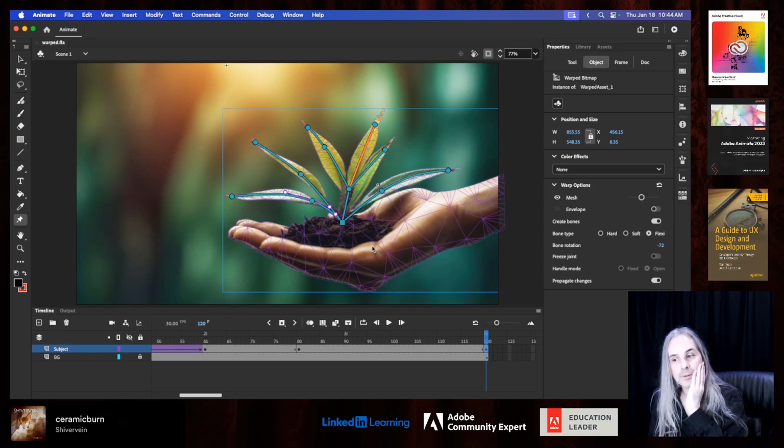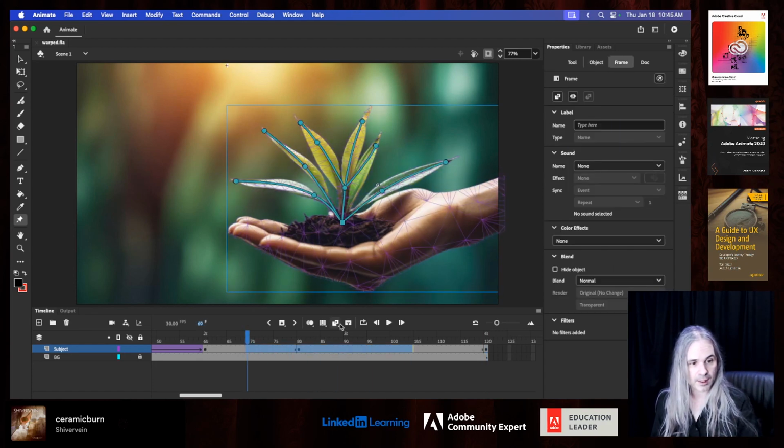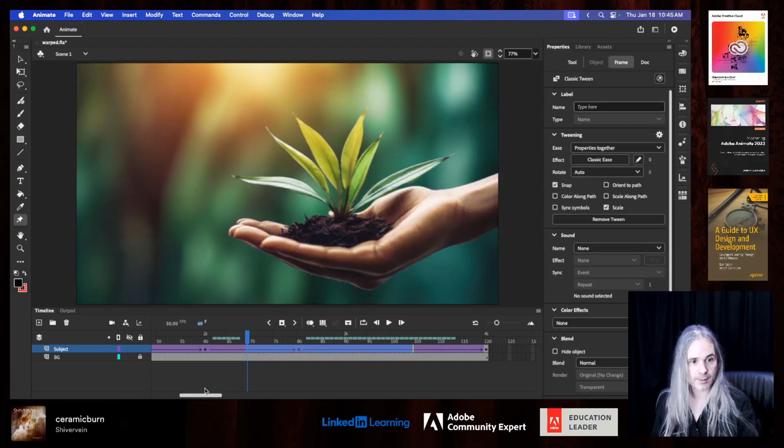That's a good thing to mention, Reverb Mike. So, when you create a warped object in Animate, that particular object can have multiple armatures assigned to the same object. So you're not restricted to only one armature, one rig. You can have multiples. So we could add another one inside the dirt and just have that work independent of everything else. But first, let's assign a classic tween to this.